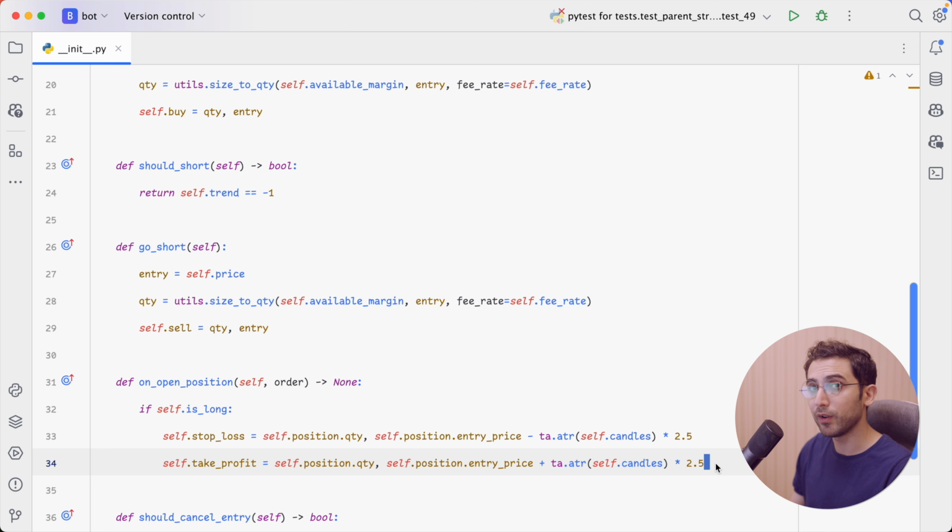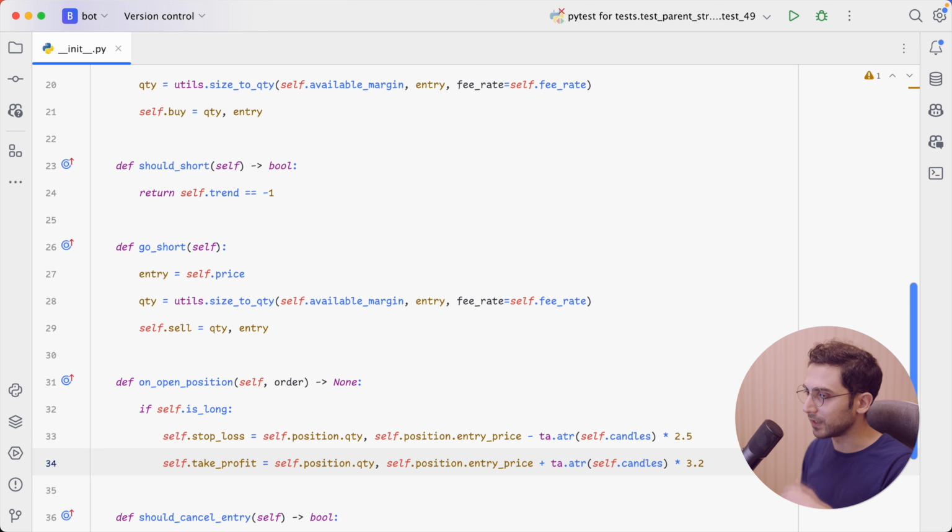However, if I set the 2.5, the risk reward ratio of my trades will be 1, and considering that we're paying for fees and stuff, I don't really like this number, so I will use a bit higher number such as 3.2. Now by the way, the more you increase your risk to reward number, yes, you will have better trades that are more worth it, but the win rate of your strategy will be lower. So for example, if I put the number 2 here, the win rate of my strategy would be much higher than if I put something like 3.2. But on the other hand, yes, my win rate will increase, but it doesn't mean your profits will increase too.